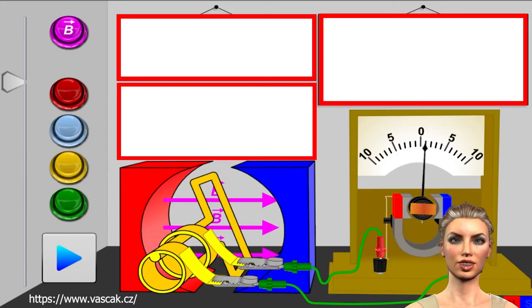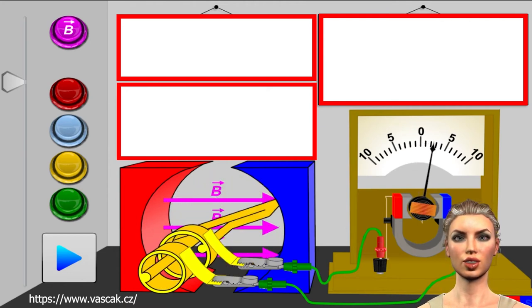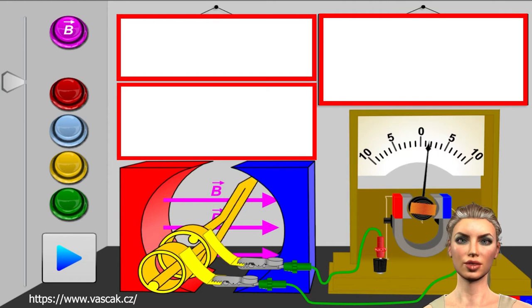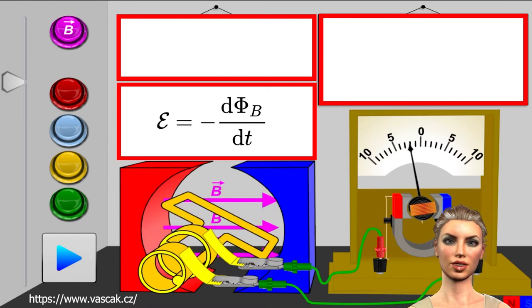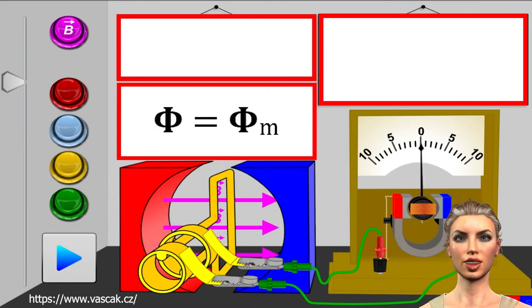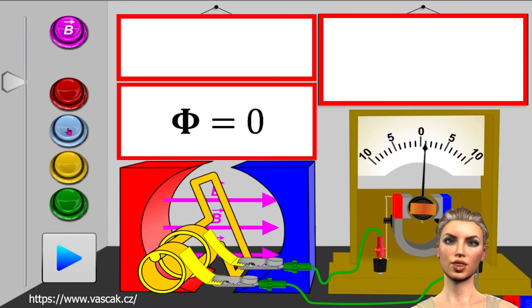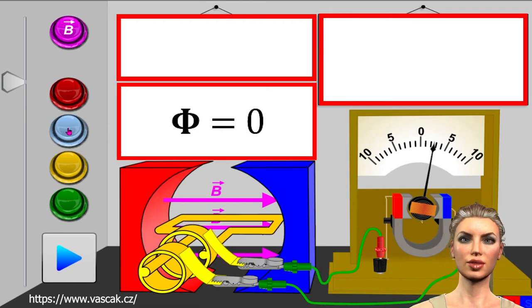Let us suppose a basic design of an electric generator formed by a magnet and a loop rotating between the two poles of the magnet. As we have seen, the induced voltage is proportional to the speed of change of the magnetic flux through the loop. When the loop is in a vertical position, the magnetic flux will be maximum, while when the loop is in a horizontal position, the magnetic flux will be zero, since no magnetic field lines pass through the loop.